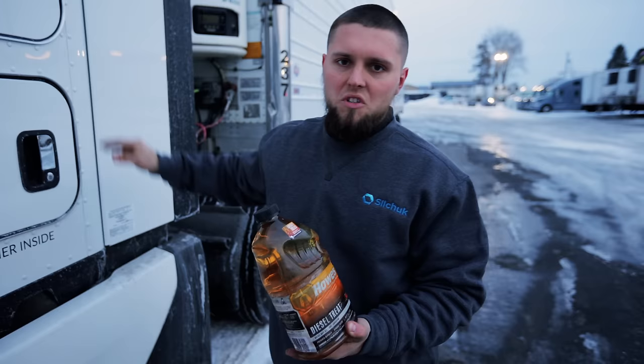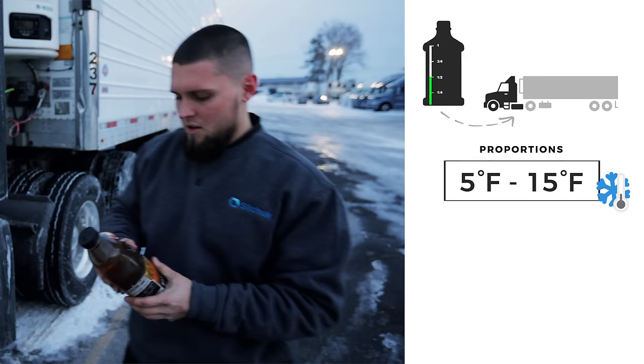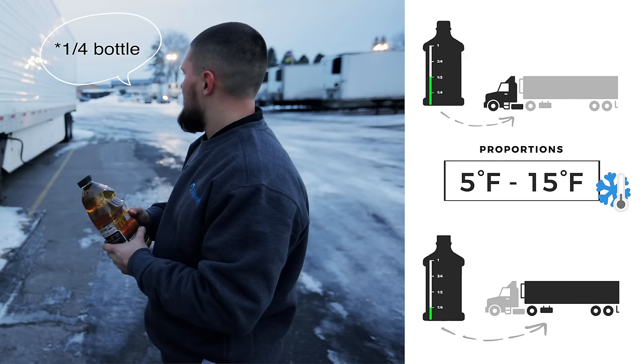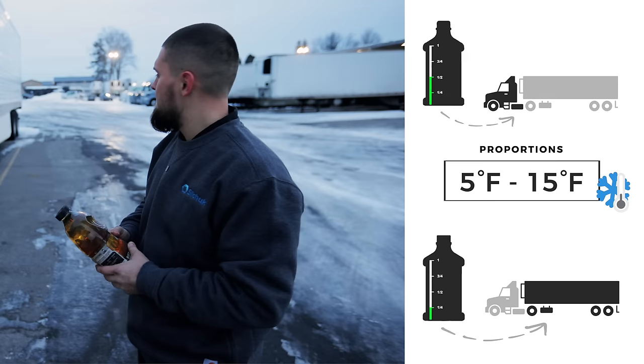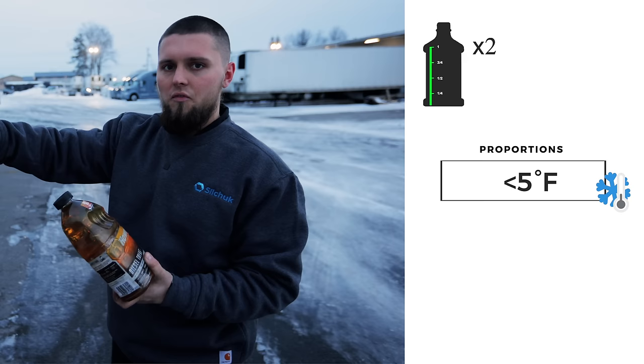So between 5 degrees Fahrenheit up to 15 degrees Fahrenheit, you will be using half a bottle for each tank. And for the reefer, you'll be using a quarter tank of Haus fuel treatment when it's between -5 degrees and 15 degrees Fahrenheit. And if it gets colder than 5 degrees Fahrenheit, you're gonna be using one bottle for each tank. So that's two full tanks for a full fill up of diesel. And you'll be using half a bottle of Haus fuel treatment for the reefer tank.